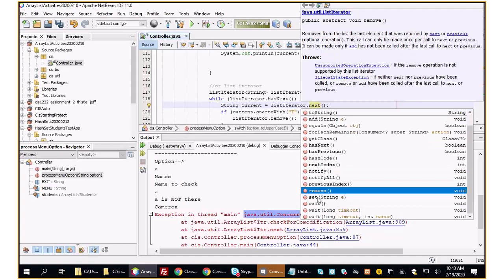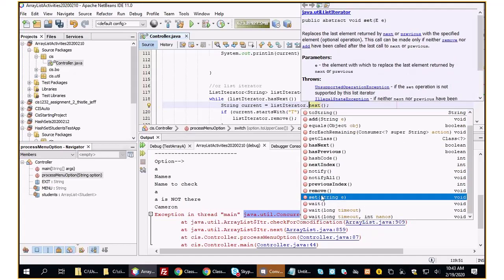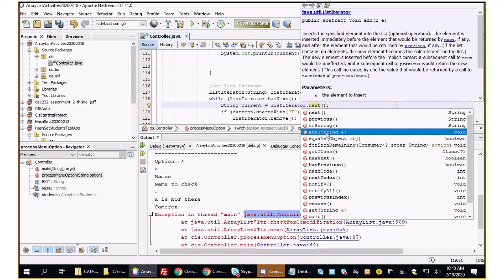previousIndex, remove. You can set the current element to a specific value. You can add to it, and it'll add in the array list at that specific location, as opposed to the regular add method for an array list, which would just put it at the end of the list. But an iterator will let you insert right into the middle of a list as well.